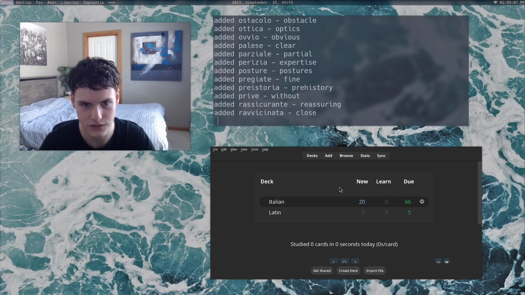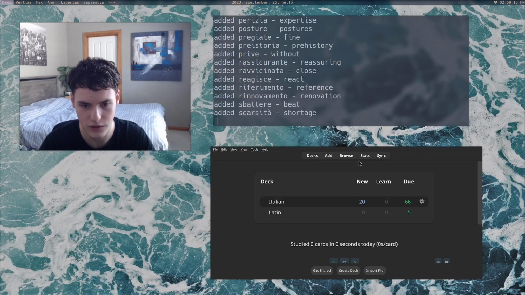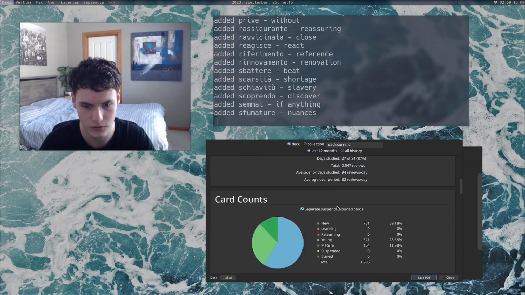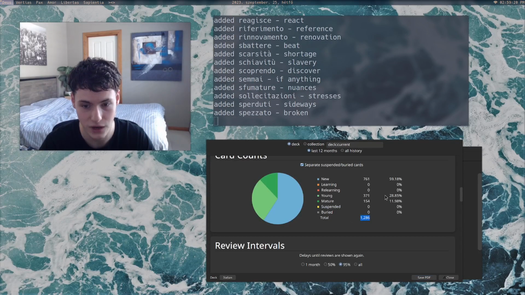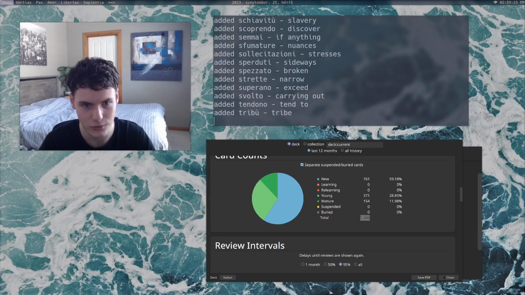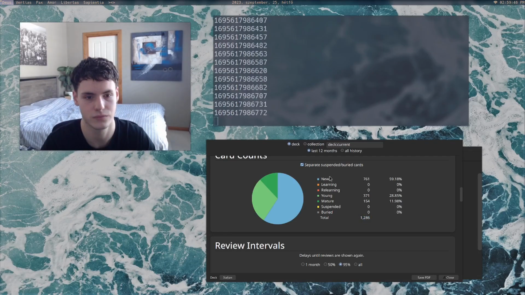You're going to see it send all these messages. Once this is done, you're going to see all the messages saying it's going into the Kindle, or it's going into Anki. If I open up the amount of cards I've got right now, I've got 1,200 cards so far. Most of this has been through this method, because obviously I'm not crazy good at Italian. There's still a lot of words I don't know. And yep, okay, you can see there's a lot of duplicates. However, once it starts getting to the actual words that I haven't seen so far, it should start having all these numbers. Damn, there's a lot of words right now. Yeah, you can see all the words that it's adding into Anki.